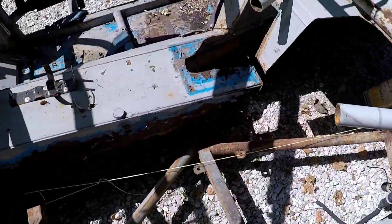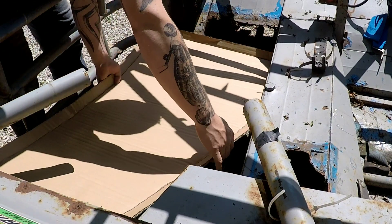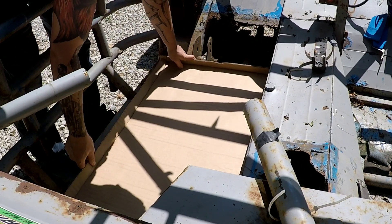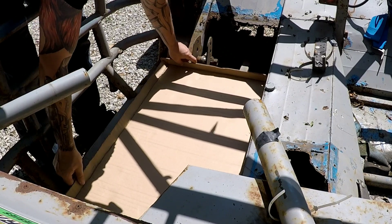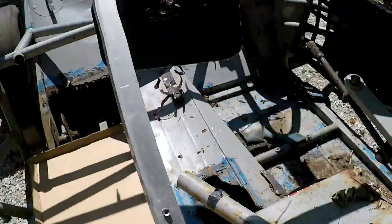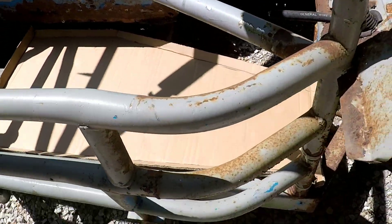I creased some of these, put a bend on all the edges where I think it should be bent, and added a little extra material on all those dimensions. Now we're going to go and see how far off I was getting this thing into the car. Not far off at all, really — pretty bad for a first shot, to be honest. Turned out better than I expected.